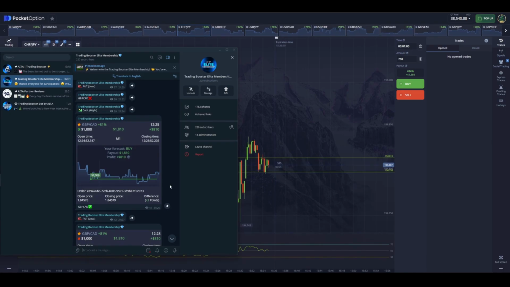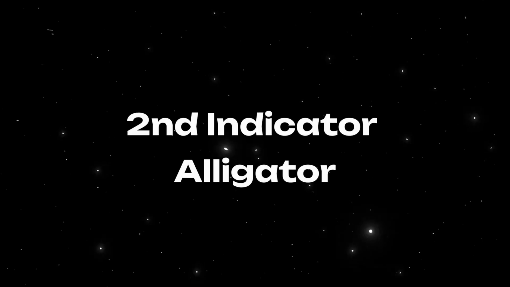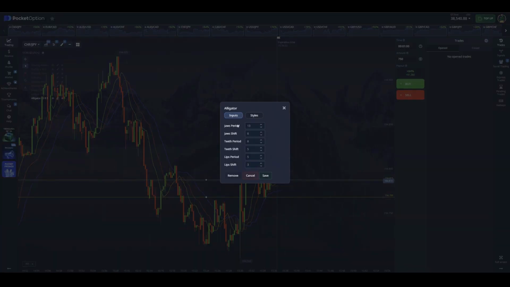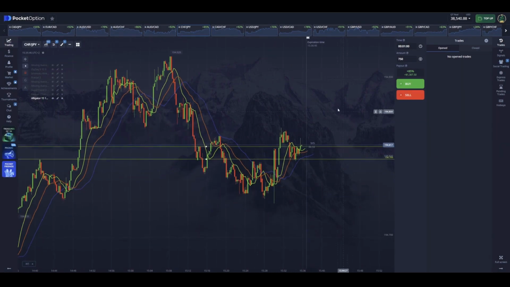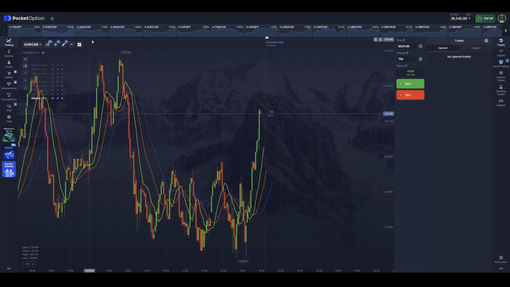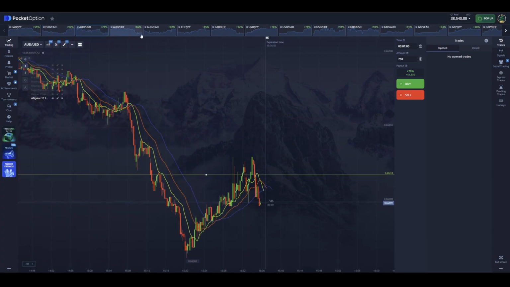Now let's move on to the second indicator. The second indicator is the Alligator. This is already a fully developed and comprehensive tool that you can confidently work with and reliably earn with. If you take the time to set it up correctly and practice using it properly, it becomes truly a high quality and dependable tool, suitable for both the regular financial market as well as for OTC trading.